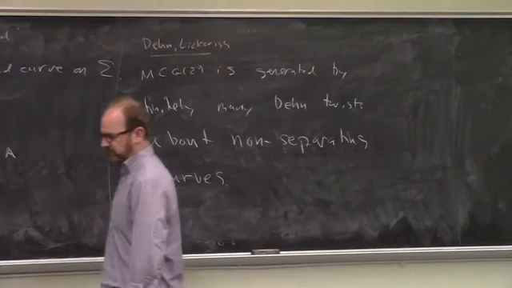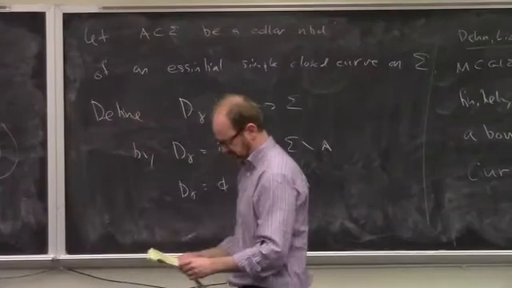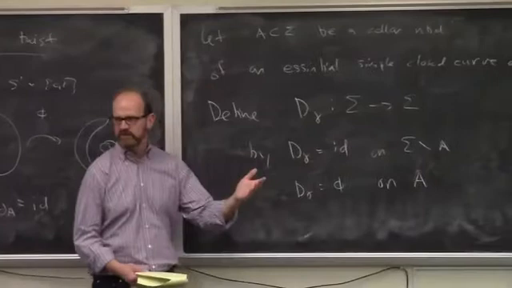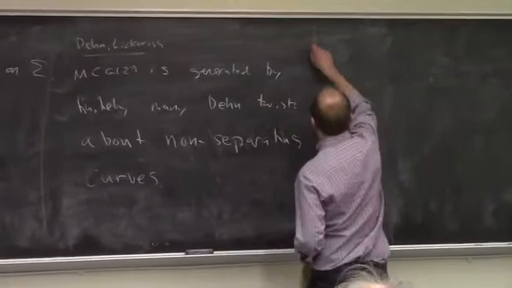So that's our starting point. Now, why is this group perfect? Well, if you want to show that it's perfect, all you need to do is show that every Dehn twist about a non-separating curve can be written as a product of commutators. And that's what Harer observed. So there's a nice relation in the mapping class group, and let me draw that.